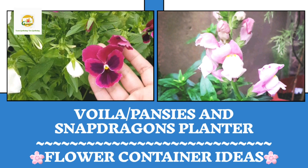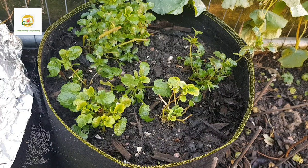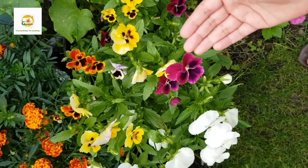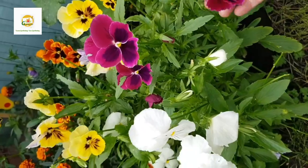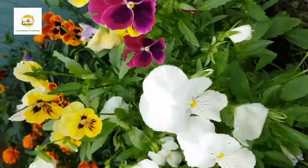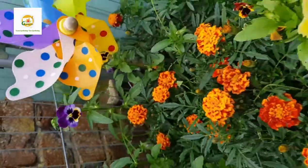In this video I'm going to talk about setting up a planter with snapdragons and pansy plants. Here is the container where I've had my pansy plants throughout the summer. They performed really well and were loaded with blooms. Here in zone 8 we don't get hard summers, so these plants perform really well in different colors. If you live in a mild climate without really hot summers or cold winters, these plants are excellent performers.